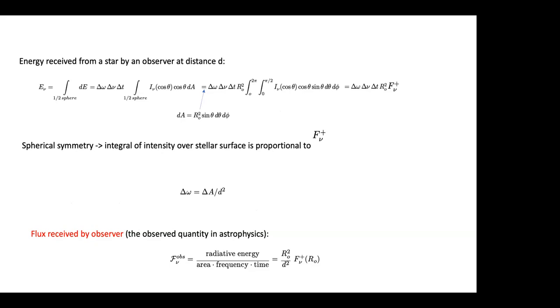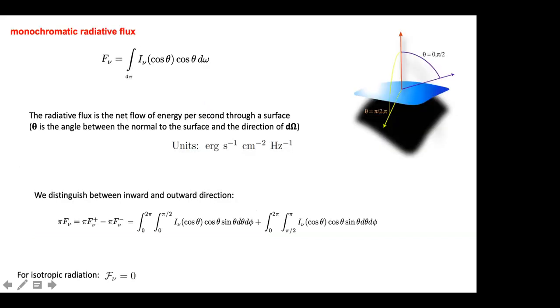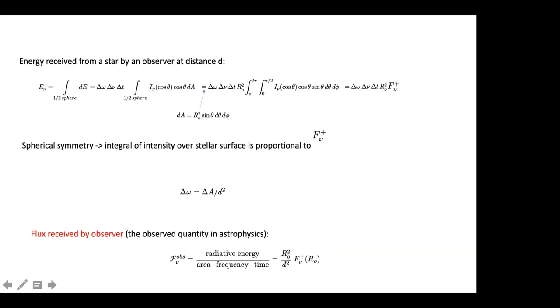This is something very easy. I leave it as an exercise just to go through the equations, because I think we are running out of time, and it's very simple. It's just a way to show you that what we were mentioning, that is the flux emitted, is not the same as the flux received. And the flux received, the flux observed, that is received by the observer, is a quantity that depends on the distance.